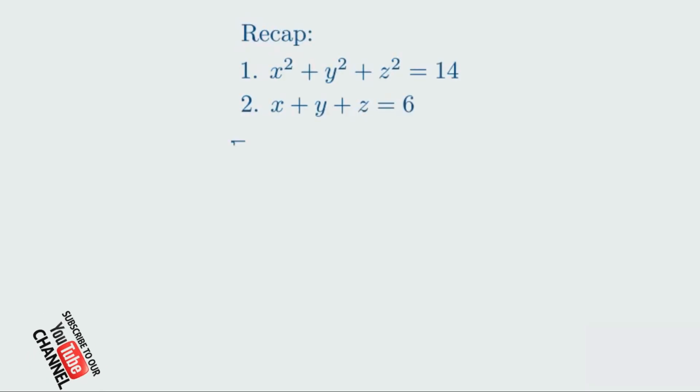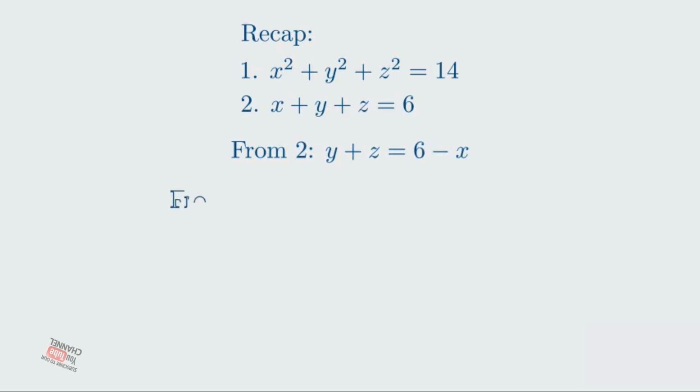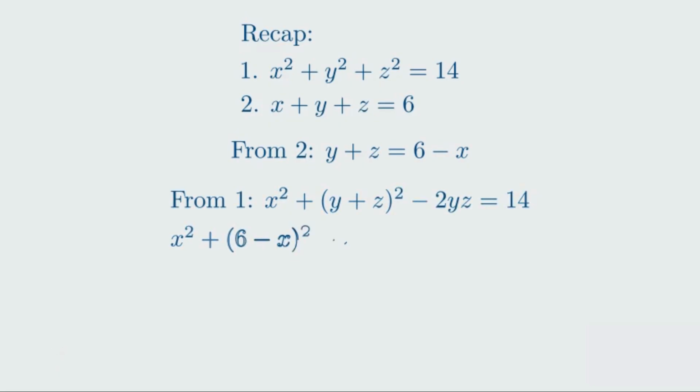Okay, let's fix that mistake and get back on track. We'll recap our main strategy. We started with our two equations. From the second equation, we correctly found that y plus z equals 6 minus x. Our substitution from this step into the first equation led to the correct result, x squared minus 6x equals yz. This is not the problem. Let's rewrite this equation without fully substituting key result 1 yet. Our goal is to solve for x.